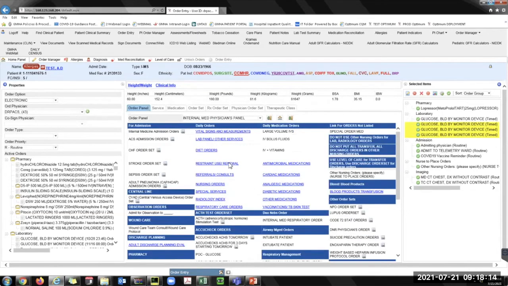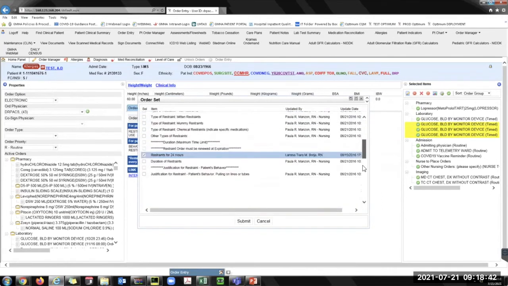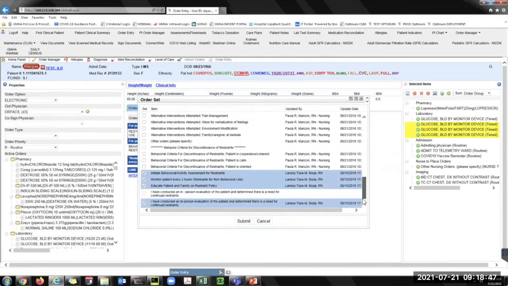And then we also have restraints. So restraints are renewed in our facility every daily, usually in the morning. So you could use this order set for restraints ordering by clicking on that order set icon there, and you can actually, let's see, you could just click on this. You actually have to order the whole order set here, whatever it is that is applicable to your patient. And this is how you would initiate or renew any of the restraint orders. So I'm going to click submit.